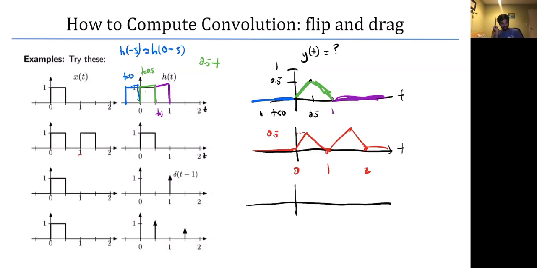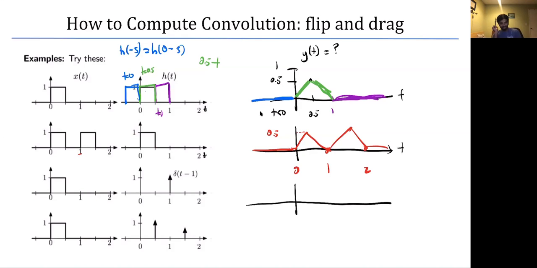What would be a harder question, by the way, that you can challenge yourself with is, instead of having x of t being like this with this nice space here, what if the next box came a little bit earlier, so I don't have that nice gap? Then if you look at it, we're just concatenating the outputs, two copies of this. But it doesn't work if my inputs are close together, as we'll see in the bandwidth example in a few slides. In any case, boxes are still pretty easy because when you convolve them, you get triangles. Another one that's really easy is a box convolved with a Dirac delta function.